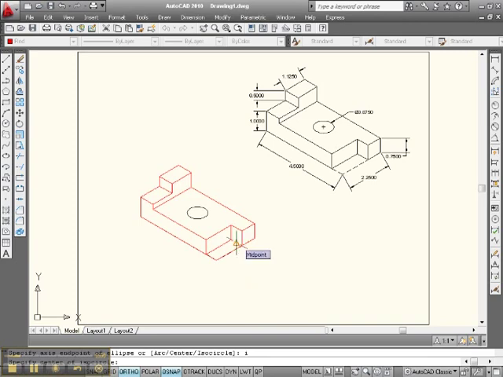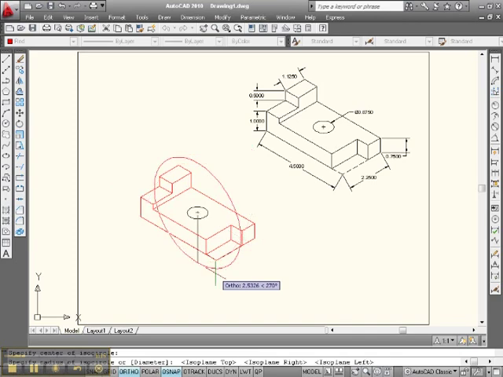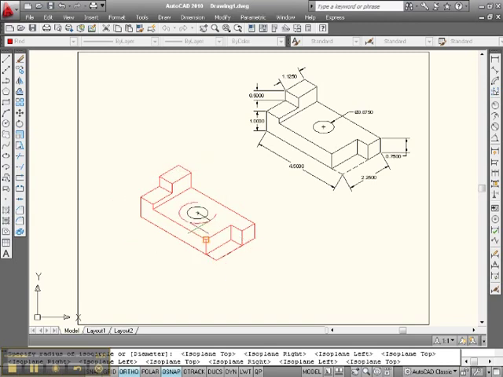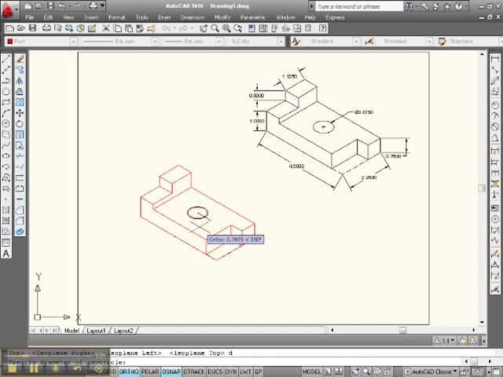Because you've done that, you can go right here to the center of this circle. Now notice, because we're in isometric, you need to go to the F5 key. The F5 key, click it once, twice, three times. See, it changes, it goes to the three planes. Okay, so that's our plane right there. Let's close right back in there. That looks good. Now press D for diameter and put 0.875, enter, and there it is.